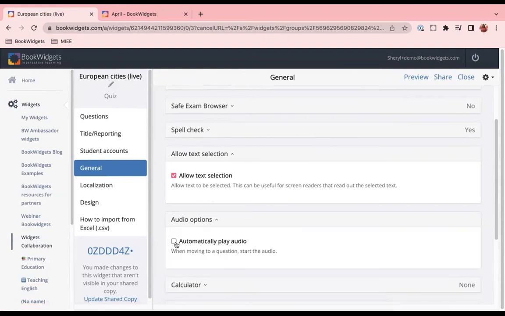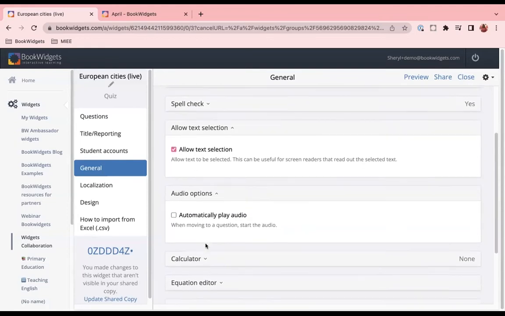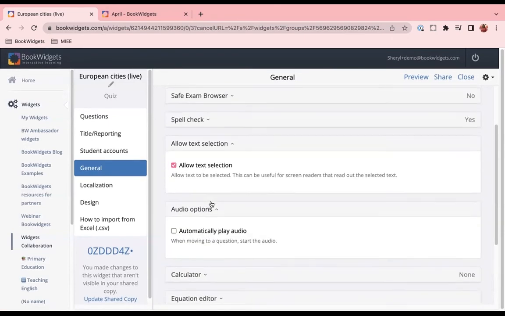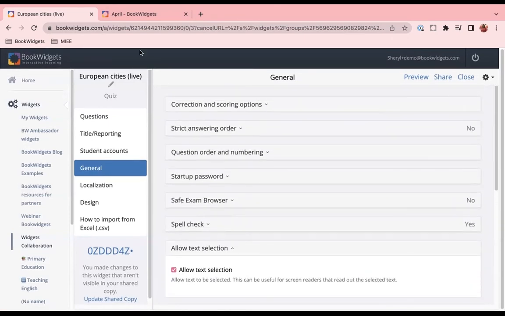We can select for students who may have trouble clicking or swiping with a mouse that the audio plays automatically. So they don't have to worry about clicking or swiping. When you go from question to question, that's just one less click for a student. So that also might be something that you want to include here. And we'll go through these other options that we have here in general as we continue with our presentation today. But I really wanted to highlight those for you.